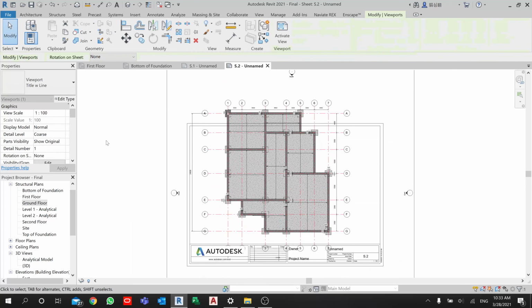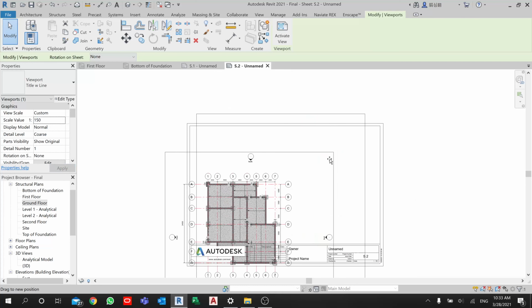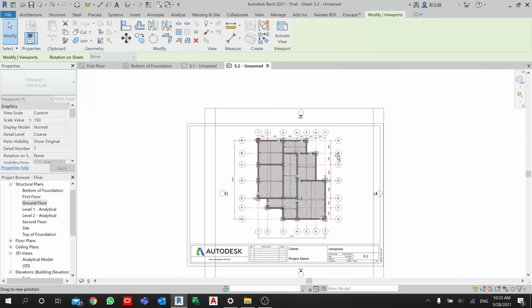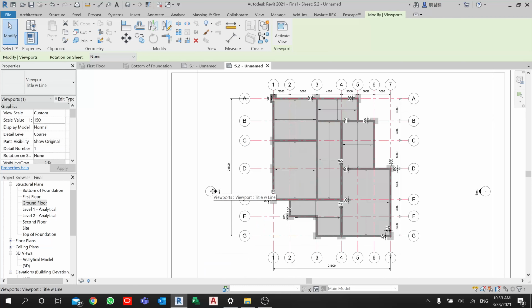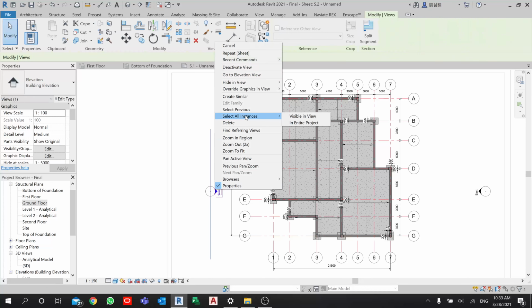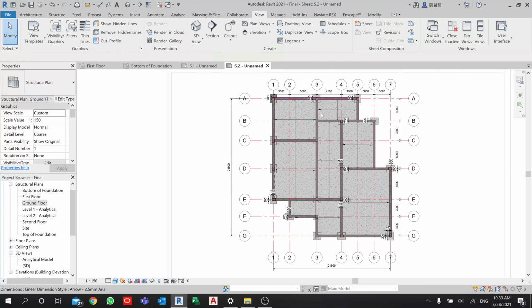To change the scale, go to the view scale here and go to custom and change it to 1 to 150. Okay. Now drag it so that it is in the center. And to get rid of the bubbles, activate view, click on one of the bubbles, right click, select all, hide in view and category, and it's gone.